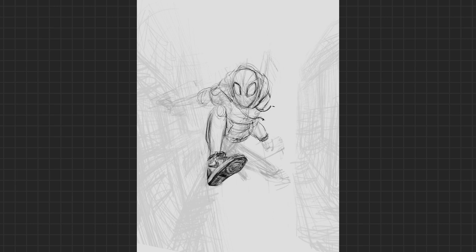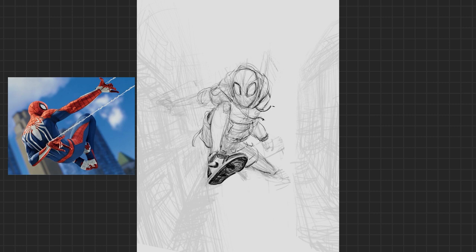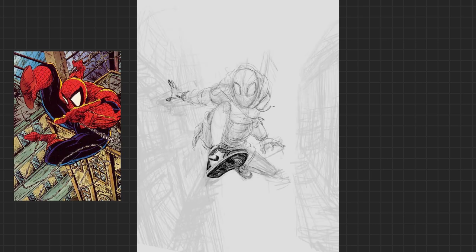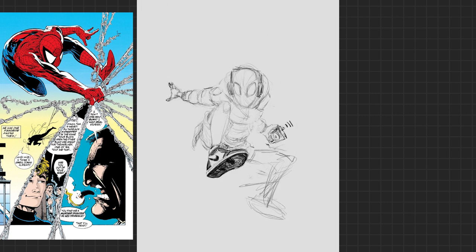Tip number three, specifically when drawing a character like Spider-Man, Daredevil, or Nightcrawler: make your pose extremely dynamic — even more so than a normal superhero pose. Wolverine, Superman, Batman — their poses are nothing compared to a Spider-Man pose. A Spider-Man pose is so crazy that half the time it's not even anatomically correct; you can't even find a reference for it sometimes. His feet go up by his ears, his knees — it's crazy. Check out a Todd McFarlane pose if you want to see some really wacky Spider-Man anatomy.